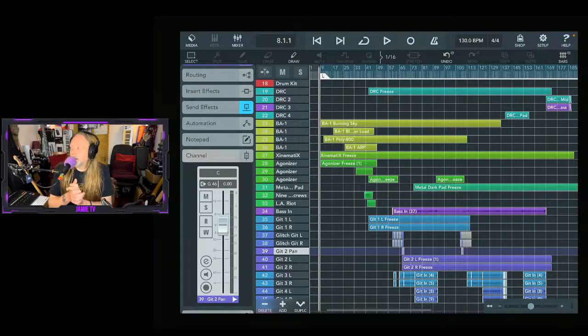So I came up with a part and went for it like an alternate take, and I didn't play it in quite right. So I pressed stop and I pressed undo to erase the rubbish bit I'd just recorded, the slightly out of time new take.